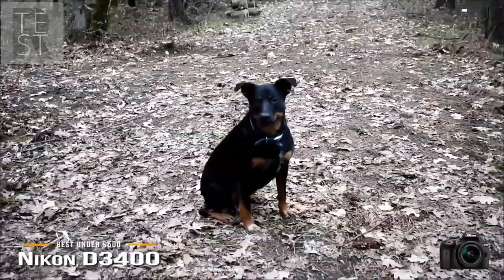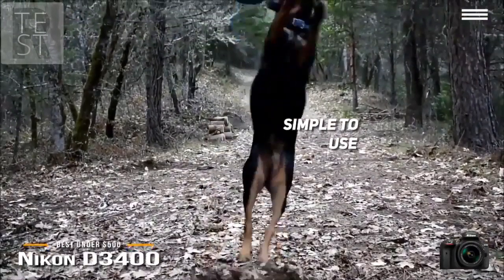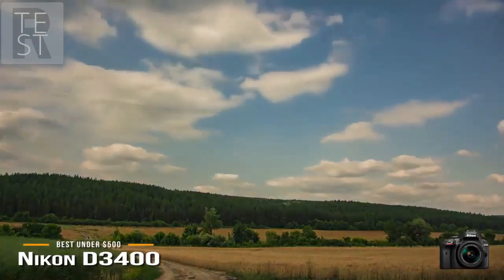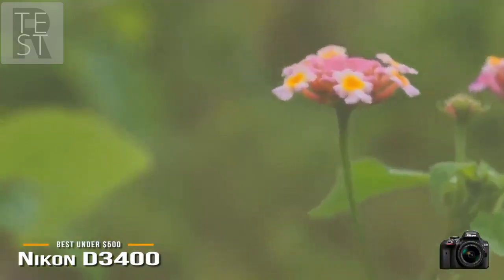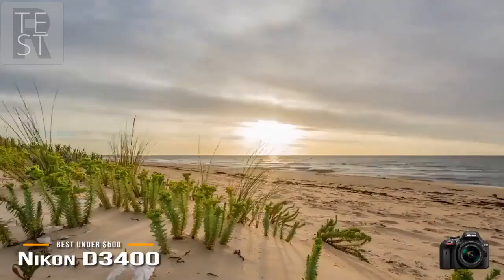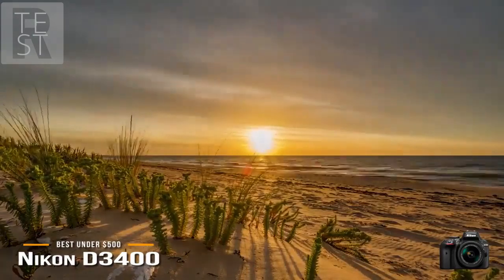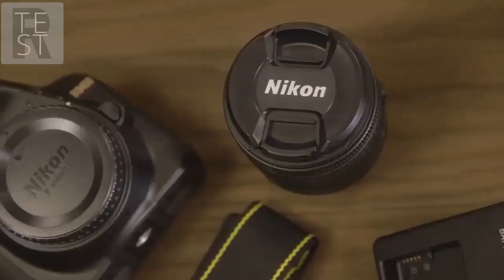The most common picture controls are very easy to access, and you can use the Mode Dial for additional effects like Super Vivid and Toy Camera. The camera really shines when it comes to portraits — skin tones in your photos will be ultra-realistic, and you will get some beautifully blurred backgrounds as well. The best thing about the D3400 is that it's so simple and straightforward to use. You can create vibrant, breathtaking photos with a single press of a button. So not only is the D3400 a great budget-friendly camera, but it's also a great solution for less experienced individuals.